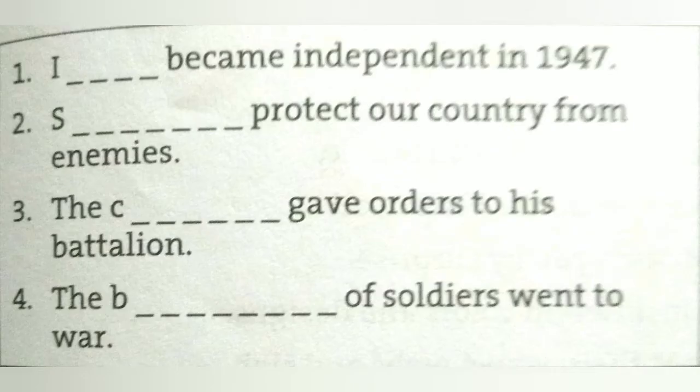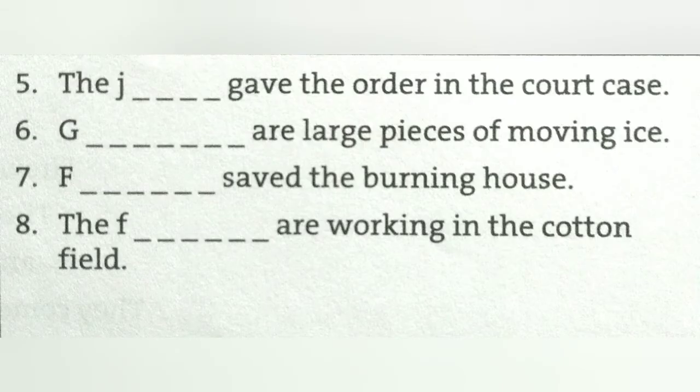The dash gave orders to his battalion. The colonel gave orders to his battalion. The dash of soldiers went to war. The battalion of soldiers went to war. The dash gave the orders in the court. The judge gave the orders in the court. The dash are large pieces of moving ice. The glaciers are large pieces of moving ice.